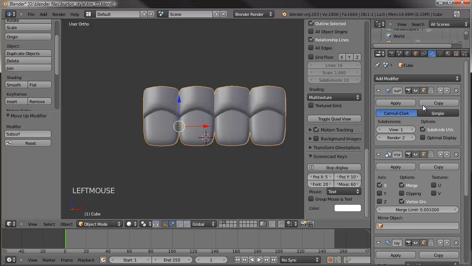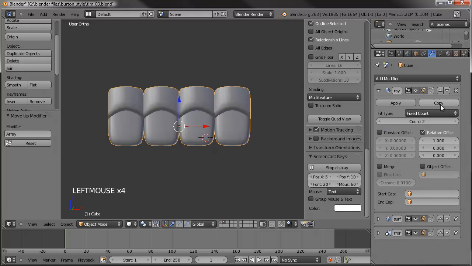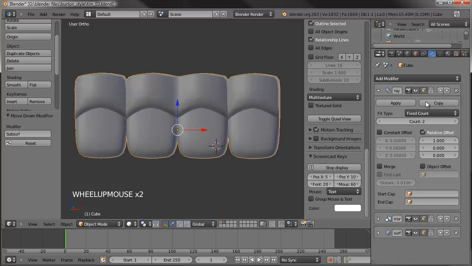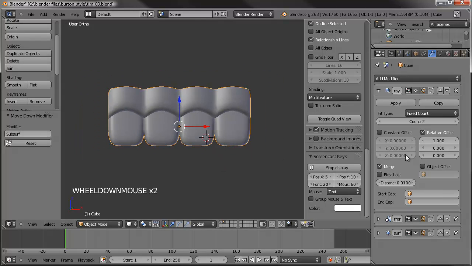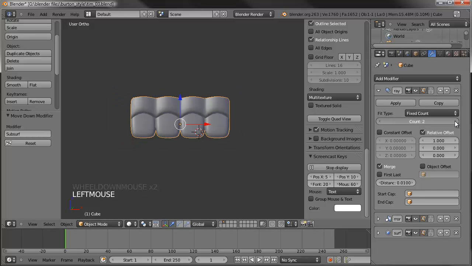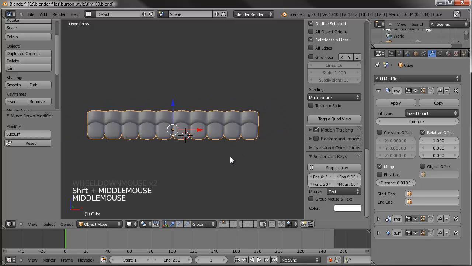There we go. Not the subsurf. Oi, too many modifiers. There we go. And put the subsurf at the very bottom. Okay. And also there on the array, turn on merge, and you can see that we now have 4 teeth from the 1 just using the mirror and the array. So let's add a few more. Let's give him, say, 10 teeth across the top, or maybe 12 teeth, a dozen teeth. Yeah, so now we got 1, 2, 3, 4, 5, and then mirrored, so that's 10. One more. There we go.